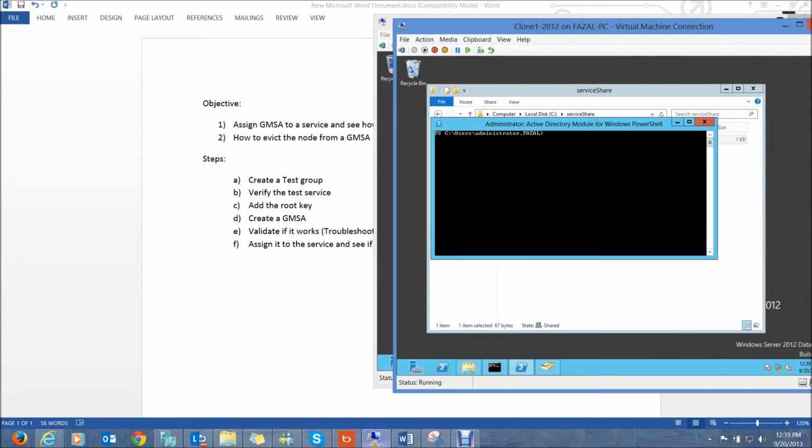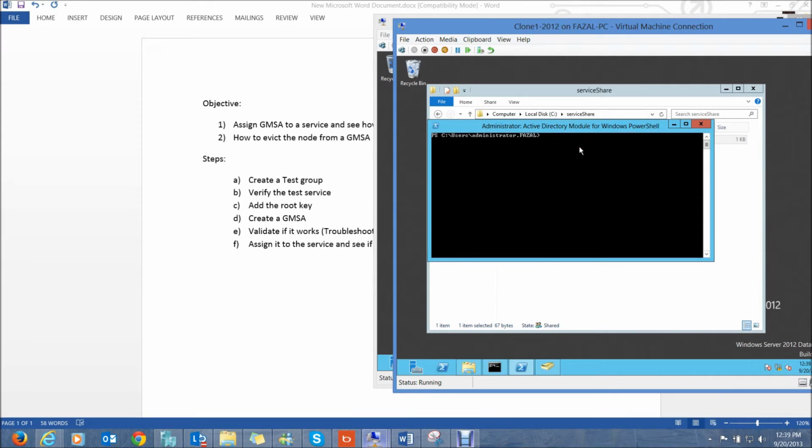Now what we have to do is to enable GMSA to work. We need to first add the root key. This root key would be used to encrypt the password of the GMSA, and this root key needs to be created on the KDS. So what I will do is say Add-KdsRootKey -EffectiveTime.